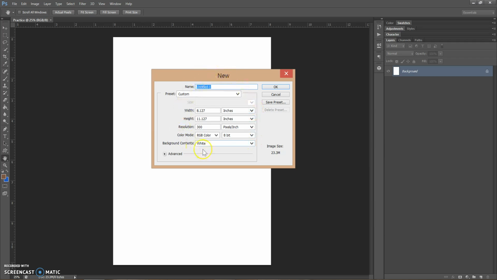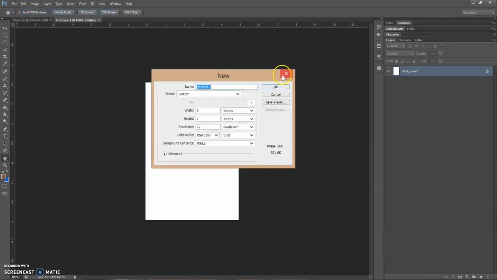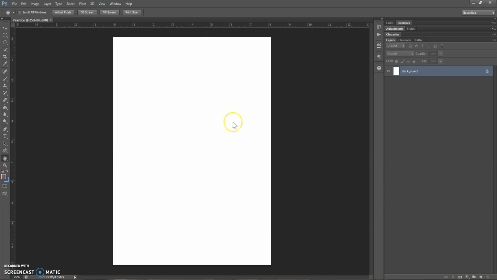Now, one thing you're going to notice about Photoshop is that it remembers the last thing that you did. So here you can see, I mean, it changed it just a tish, but if I were to also put like a 5x7 at 72 and click OK, it's going to remember this as well when I go to File New. So it always remembers the last thing that you did. It's kind of a handy feature that Photoshop has, but also it can kind of be annoying because you kind of have to change it all the time, depending upon what you're doing.